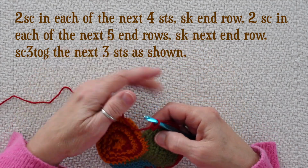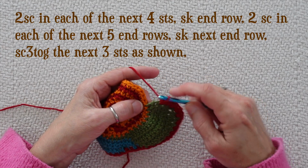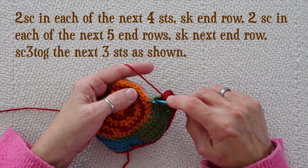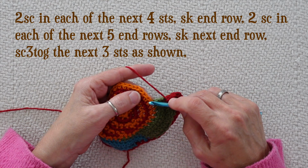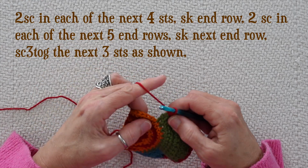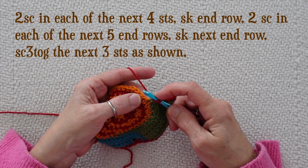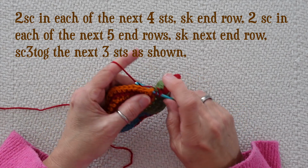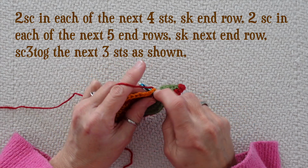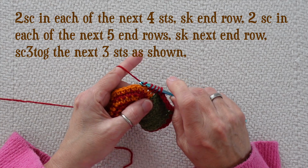Once again, we're going to skip the next end row and then we're going to single crochet 3 together. Watch carefully where I place my hook. We're going into that last end row and then where the green meets the orange and then the first orange stitch to the left. So I'm inserting my hook, yarn over, pull up a loop, going into where the green meets the orange, yarn over, pull up a loop, and then the same for the first orange stitch, and then I yarn over and pull through all 4 loops on my hook.